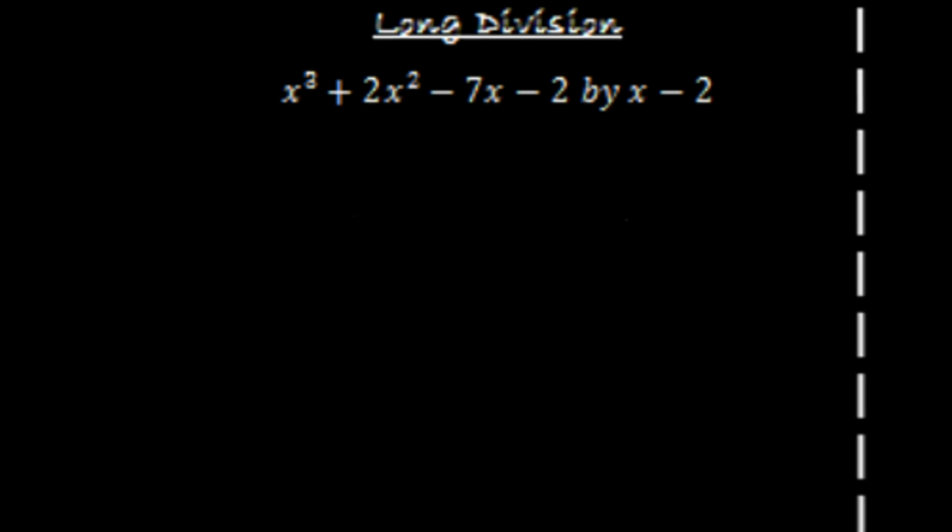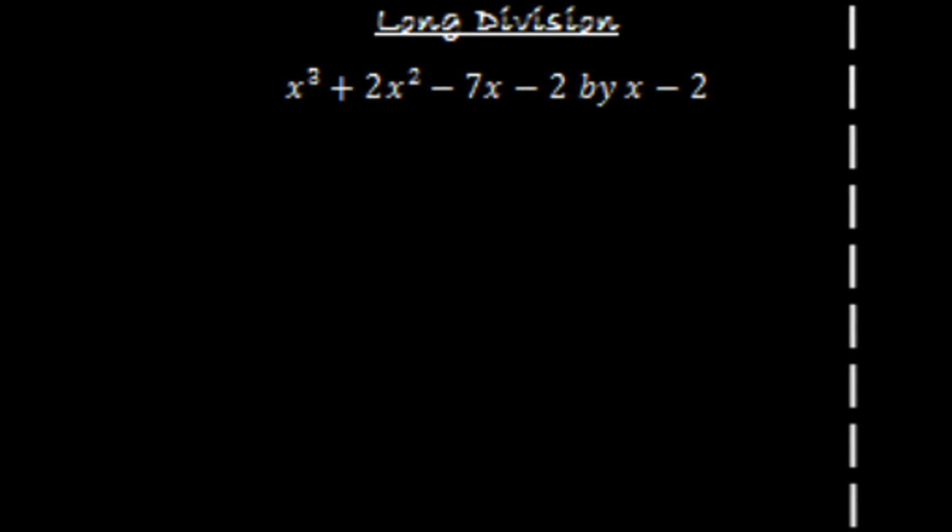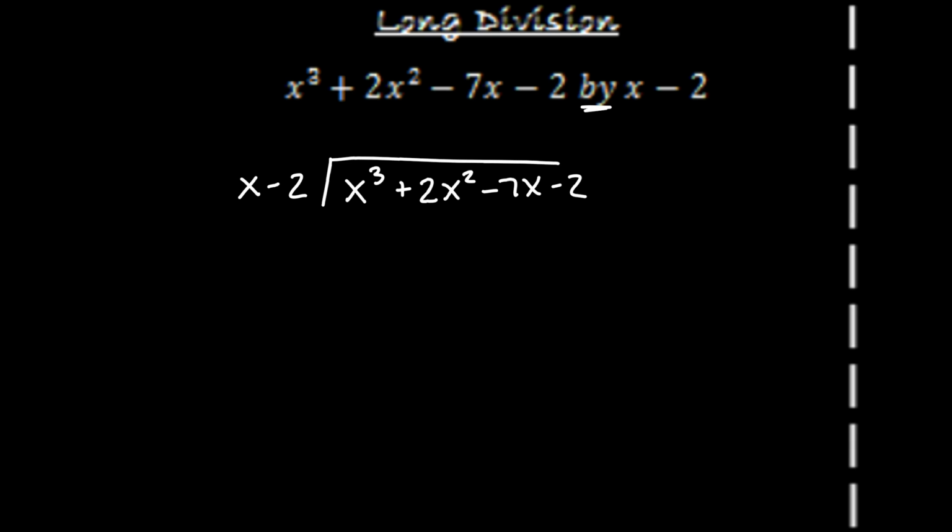So this is our first example on the inside. What goes where? X minus 2 on the outside. Good. In my division house, which I really don't know the term of it, I call it the division house because it kind of looks like a house. I forget what it's called, but it has a name to it. So what you're dividing goes on the inside, and what you're dividing by goes on the outside.